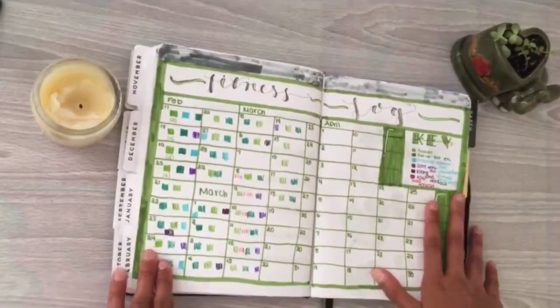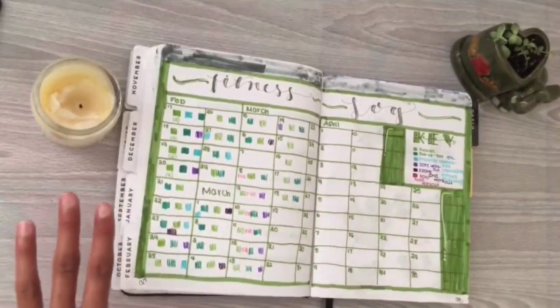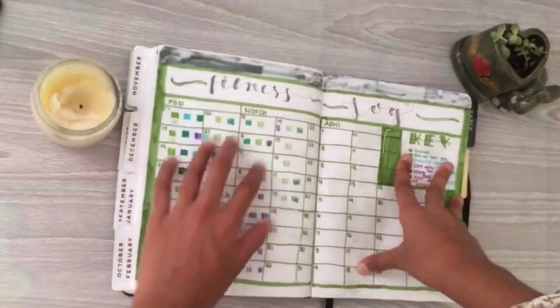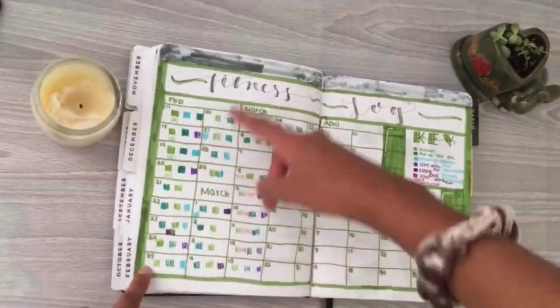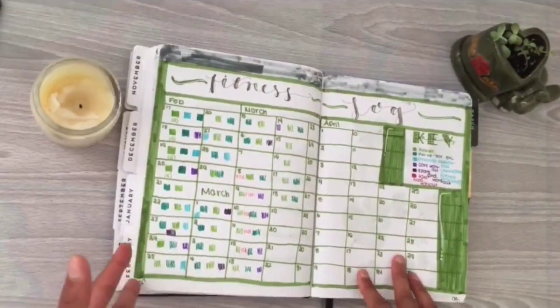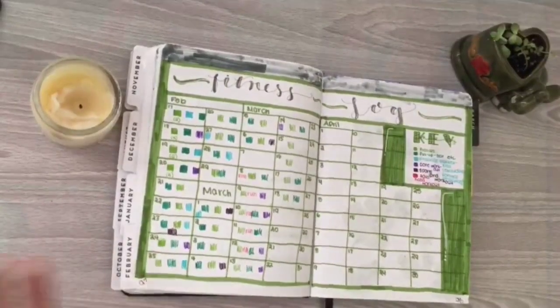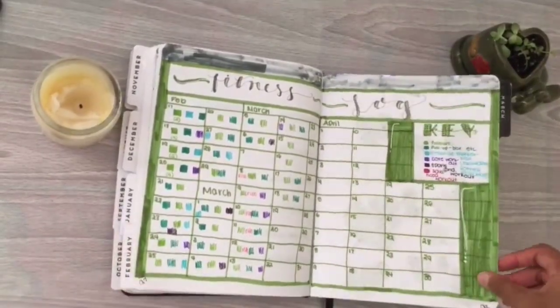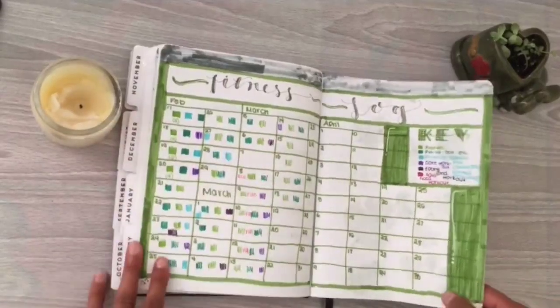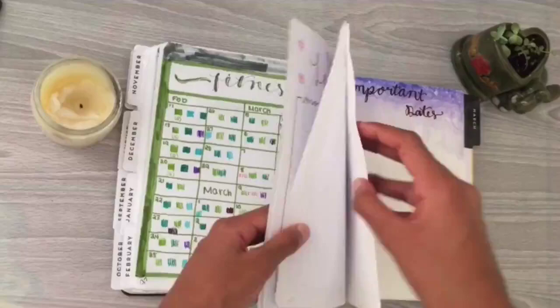So this is my fitness log. This is by far the most efficient fitness log I've ever done in my life. I used this going on for 3 months. It looks a little shifty here, but around 2 to 3 months. So this was amazing for me. It worked so well. So I'm going to try and use this design in the future, hopefully. We'll see.